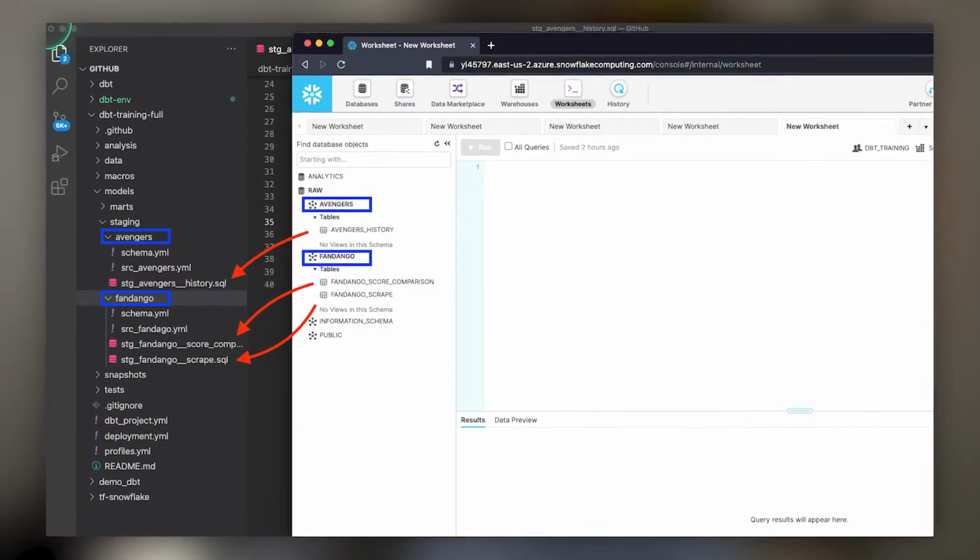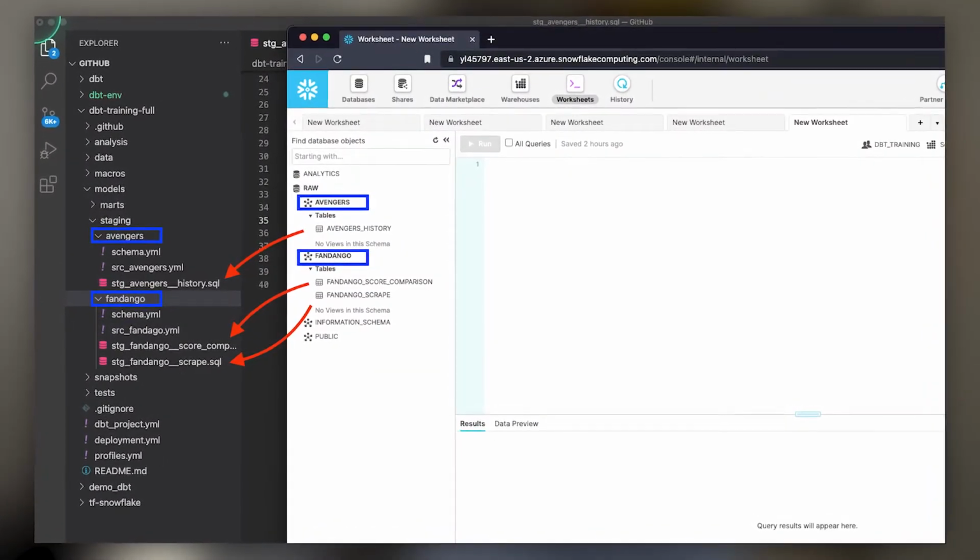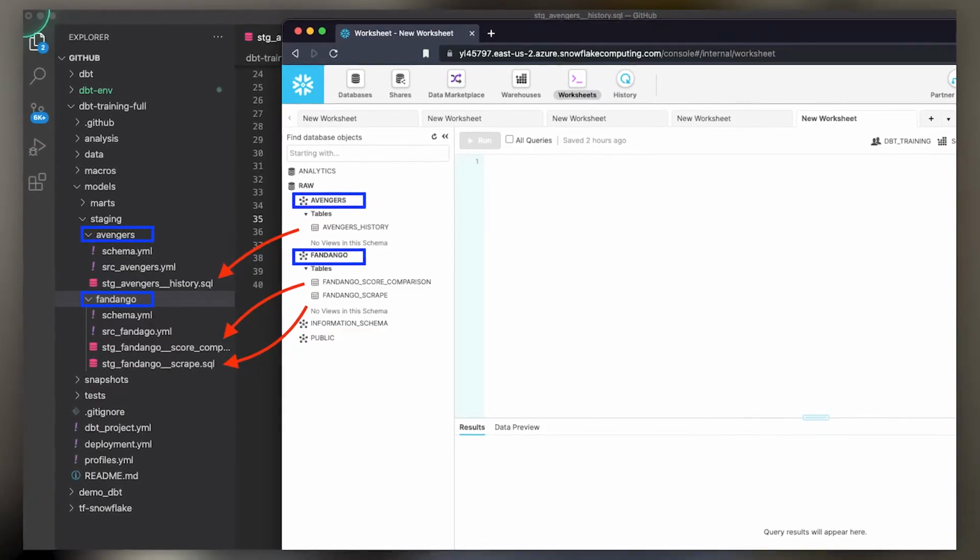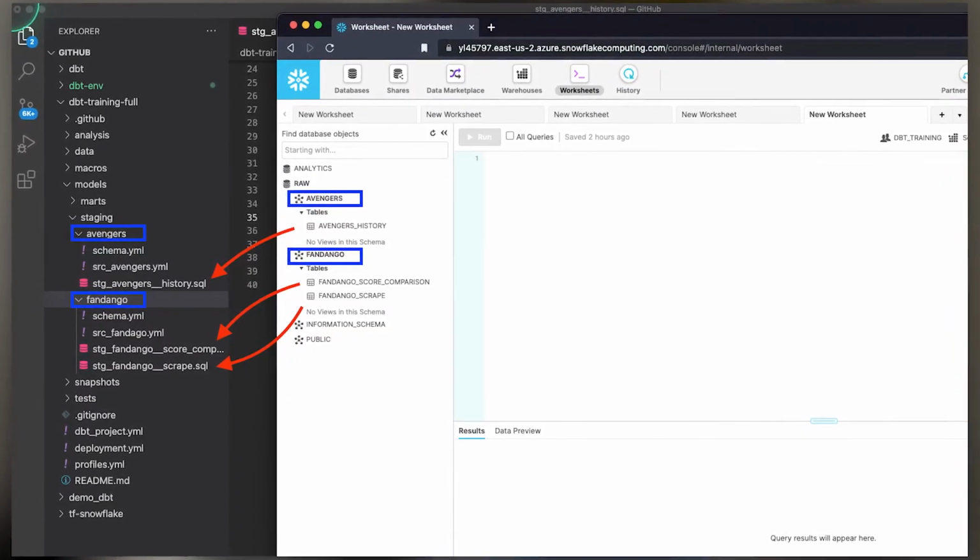Let's get started with tip number 1, which is create a staging layer. So at a high level, the staging layer should contain cleaned up versions of your raw tables. And each staging model should ideally match one-to-one with each raw table that you have and then be used in place of it later on in your DBT project. So yes, that means that there will likely be a lot of them, and that's perfectly okay, as we'll touch on in a later tip.